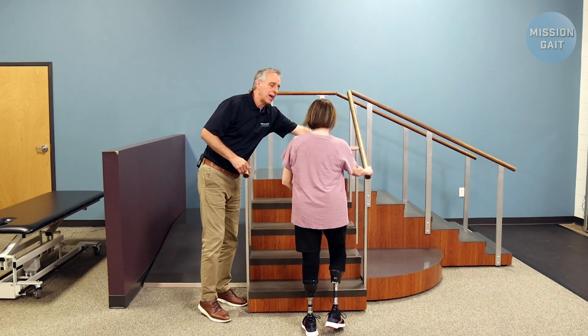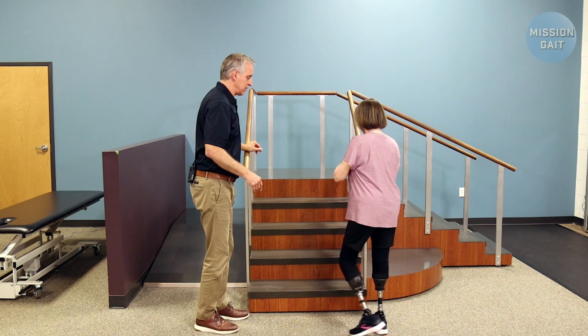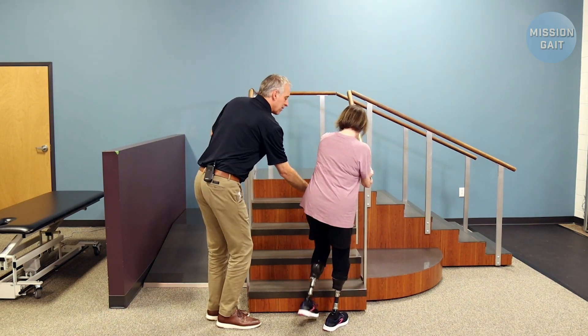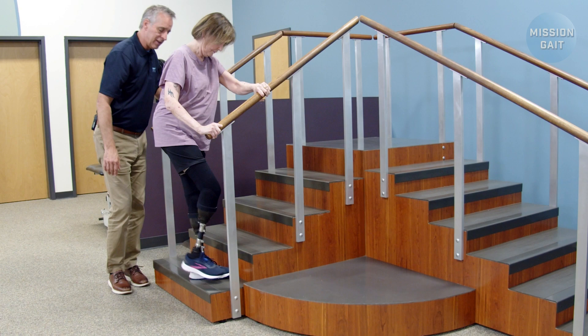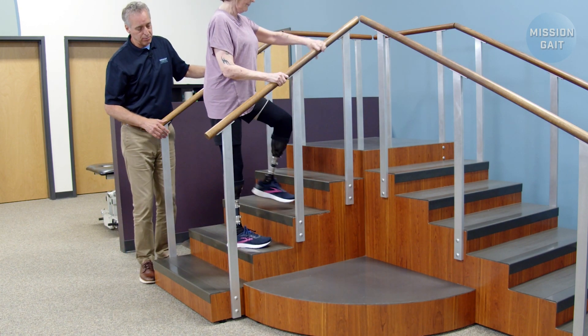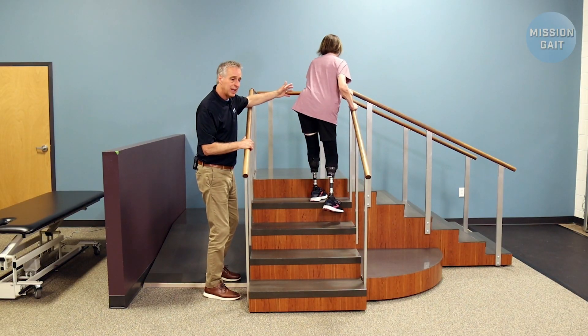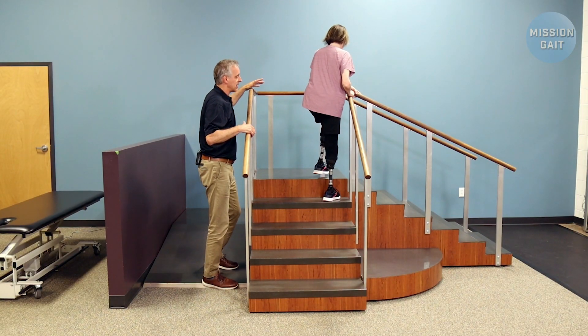Let's assume you only have one railing. If you have one railing, you want to put both hands on that rail. You're going to step up on kind of a 45-degree angle to the step. Get that foot all the way on the step — all the way deep on the step — so you can get that other foot in place. That angle allows her to keep both hands on the railing and give her the stability she needs to come to the top.